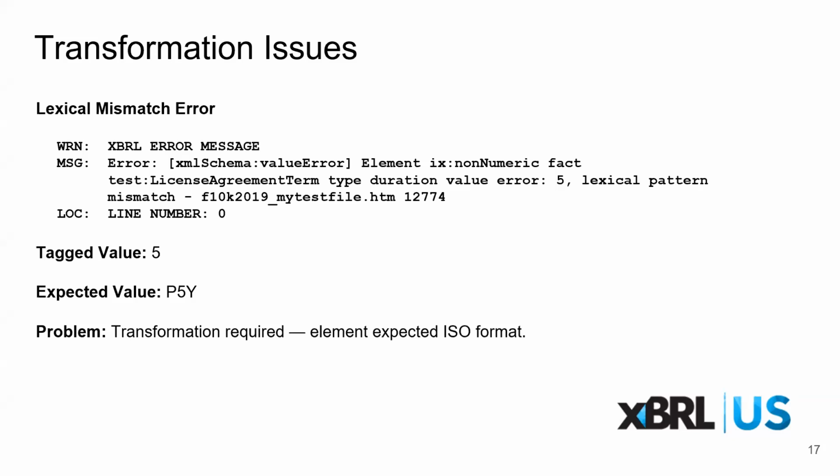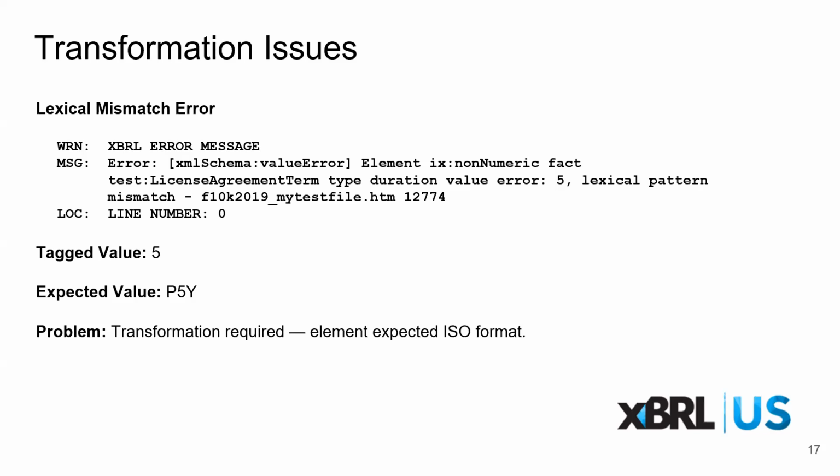If I can interject just for a second, Steve. Sure. One of the things about these messages, and anybody who's done SEC filings can be kind of frustrated by them, you'll say location line number 0. The key thing to look at here is the element name. And when you see a schema value error, that means the software, as it goes through and parses or picks up each component, says, this particular element or concept is associated with this kind of data, and it mismatched. And that's part of the schema. So that's why you get this kind of cryptic error.